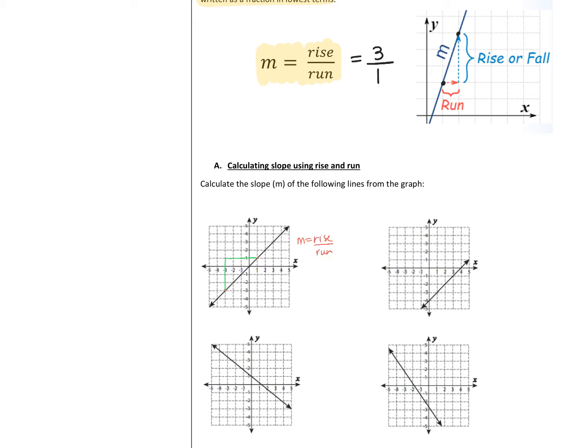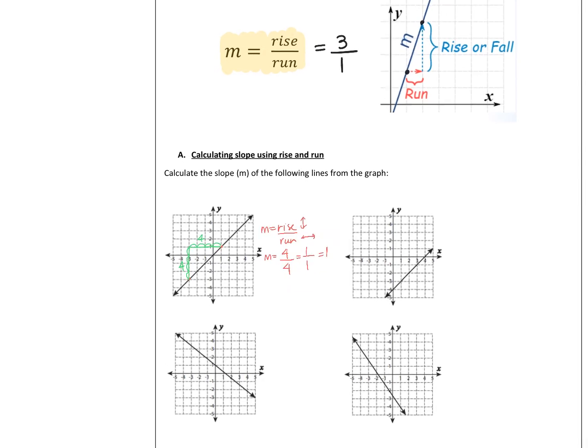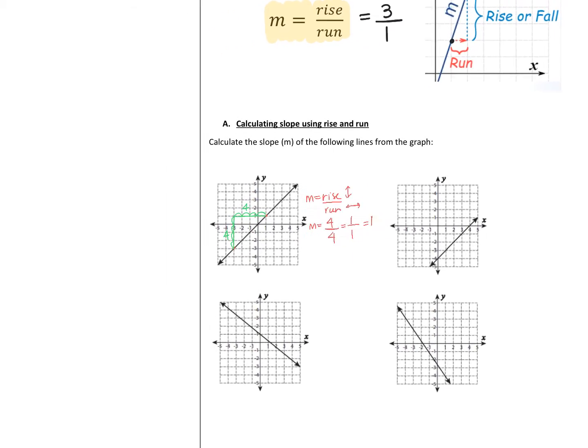Then basically I figure out how big those line segments are. So we can see that this one is 1, 2, 3, 4 units there, and 1, 2, 3, 4 units there. So my slope, the rise value, that's the up and down one. Okay, so remember that rise is my up and down and run is my side to side. My rise value is 4, my run value is 4. So that reduces to 1 over 1, or just 1. Okay, I'm actually going to skip over this one because it also has a slope of 1. I didn't really mean to do that.